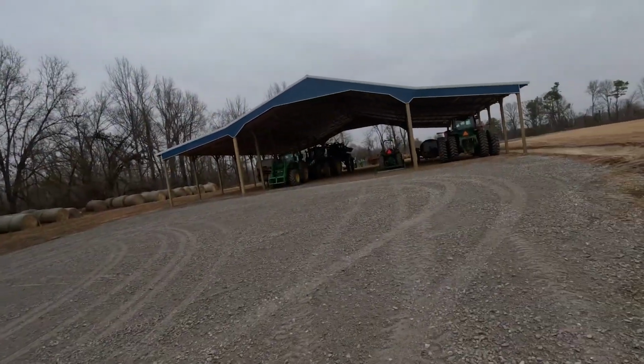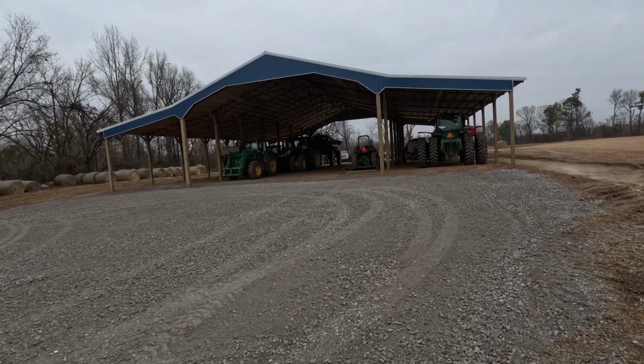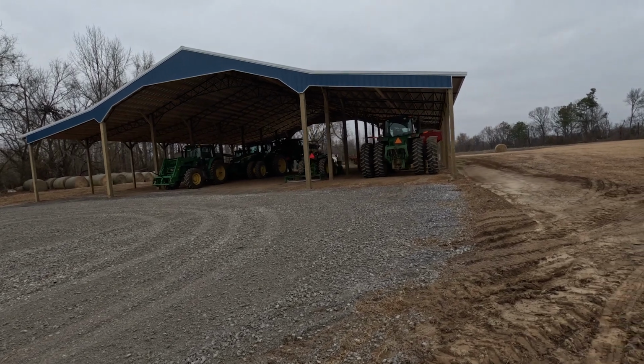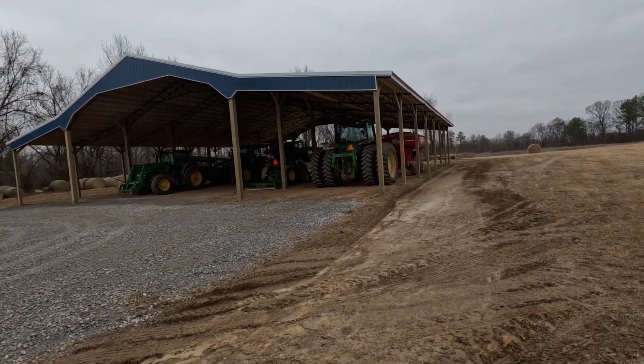I don't think I've shown you guys, my dad and them actually built them a shed here just the other day. Summertown Metals, same people that did our farm store, got it. It's an 80 by 84, I believe. It's pretty nice. I got my sprayer in there. I'm actually gonna bring my combine and put it in there, but it is brutal. Man, this wind is tearing my butt up.